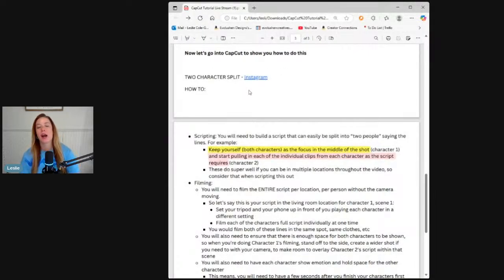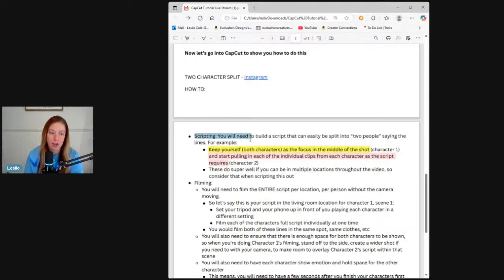This is one that I just recently started doing, but it's pretty simple. It's not simple. I'm not gonna lie, it's kind of hard to do at first, but once you have this, you're welcome. It's gonna be so easy to do this going forward, and you're gonna be able to do this on autopilot every single time. It's very, very simple. All right, so let's do it like we did before: scripting, filming, then editing.